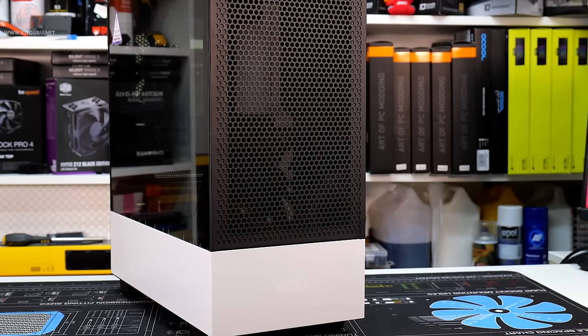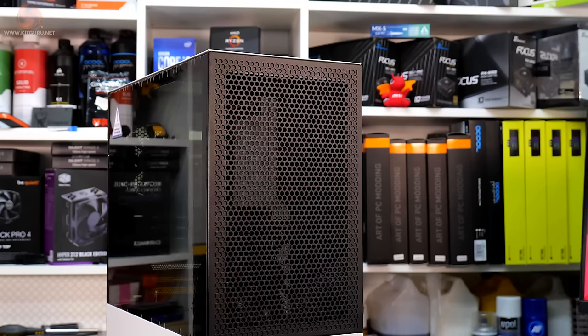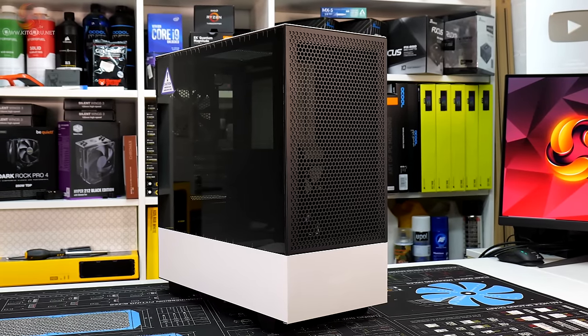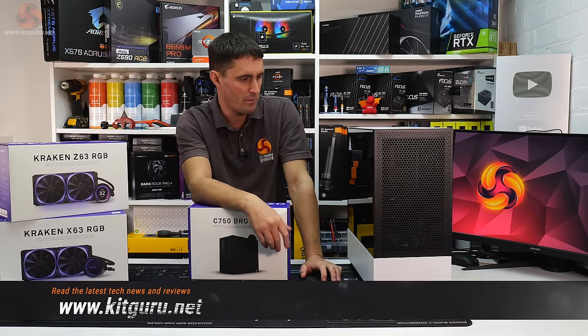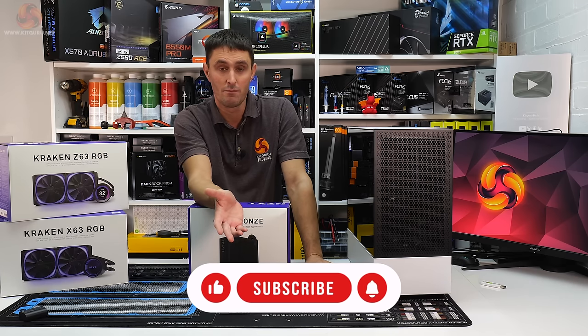You'll probably recognise this case. This is the H510. Been around for a while. There's been various different versions. There was the H510 Elite that Leo reviewed. All that NZXT did with that really was swap the steel panel for a glass panel, throw in some RGB fans and an RGB LED strip, and airflow was still pretty terrible.